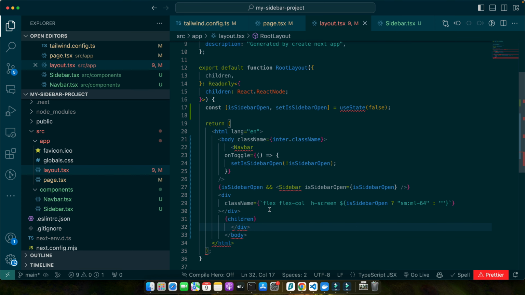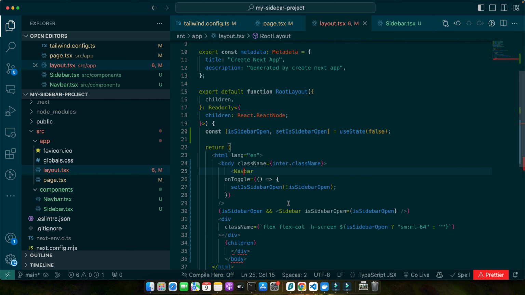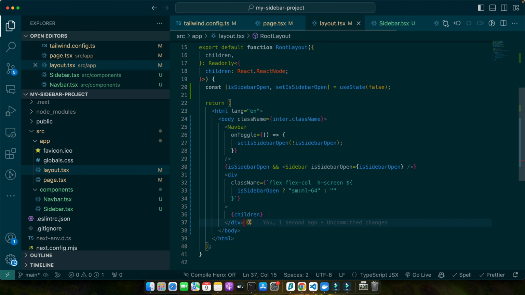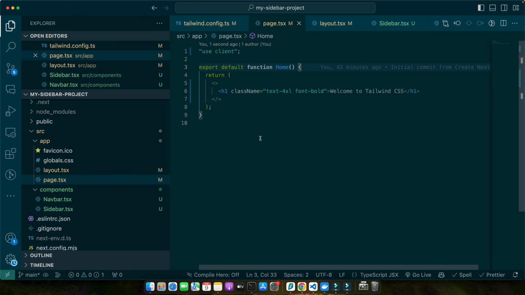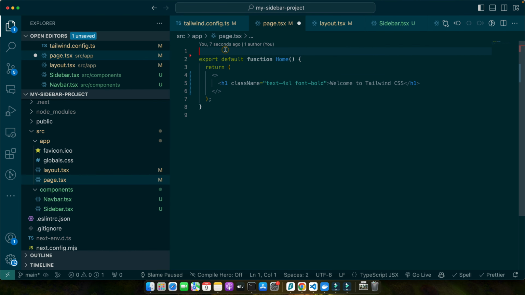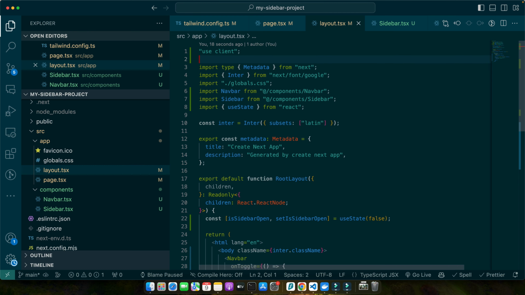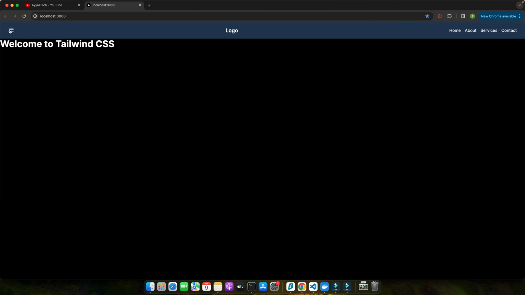Save it. Now let's add all the missing imports. Okay, let me fix it. All right, now you can see that the page.tsx is too simple, no complications, just the content that you want to place. Okay, now we have the same issue. We need to move the use client into the layout because we are using the states here. All right, so we have to remove the metadata as well. Everything is working fine like before.